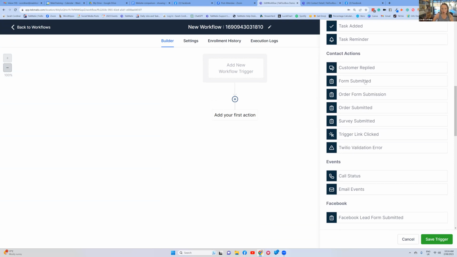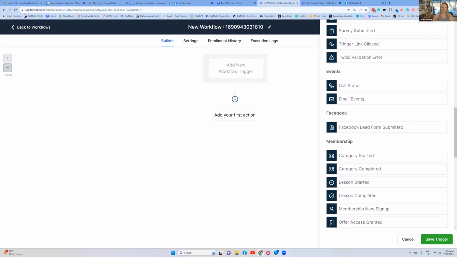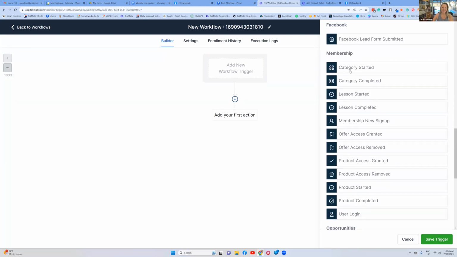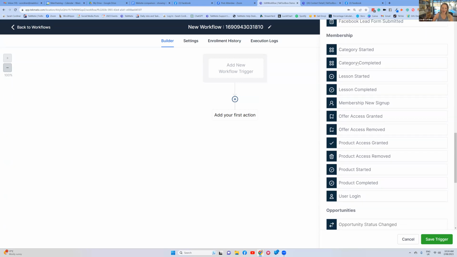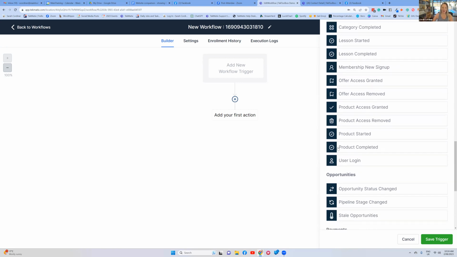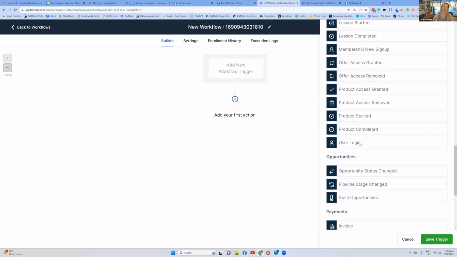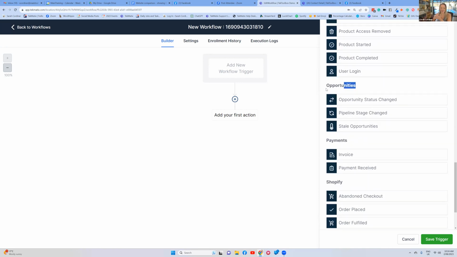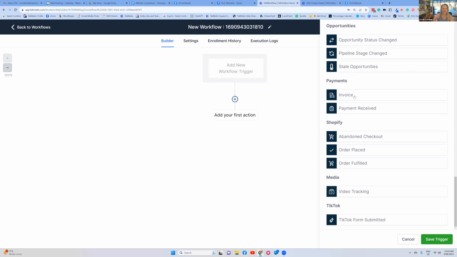If they filled in a form, are you going to send them through? If they have read an email or opened an email, if they have, this is courses, if they have started a lesson, completed a course, if they have purchased a new course, if they have completed their course, if they've logged in, if they have moved stages, this pipelines here refers to your customer journey, if they have moved to a new stage in your customer journey, if you've sent or paid an invoice, it connects to your Shopify.